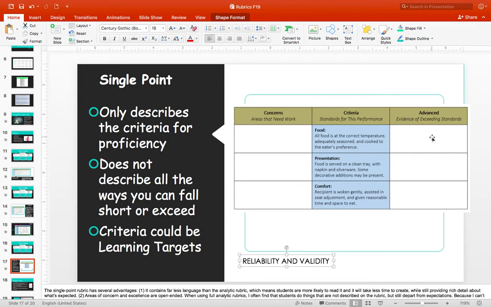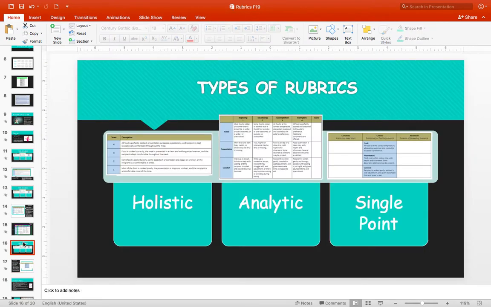And then Jordan does the same advanced thing, but I'm not excited anymore. So I don't give her those extra points. I just give her criteria as if she's met it. So it's a give and take. I think this is a great tool, but I like to see it as more of a communication between the student and the teacher. Okay, so there are your 3 different types.